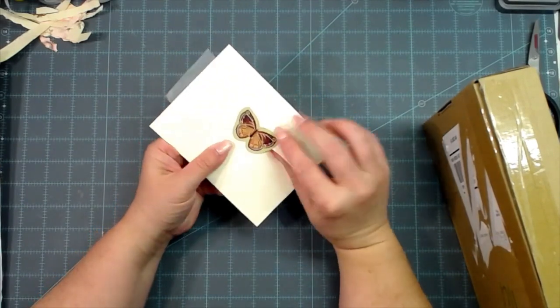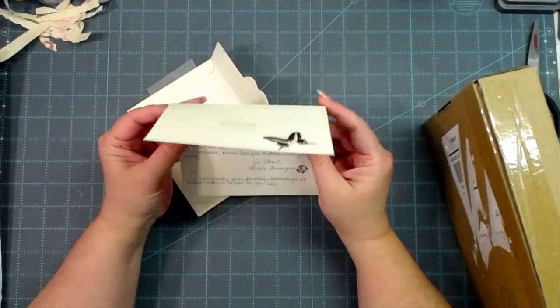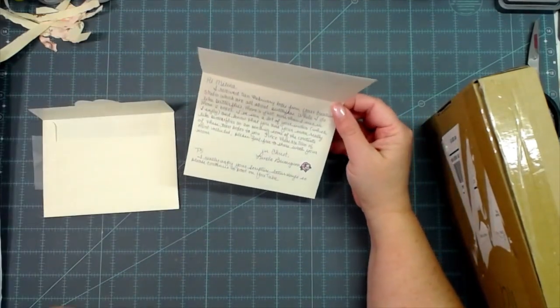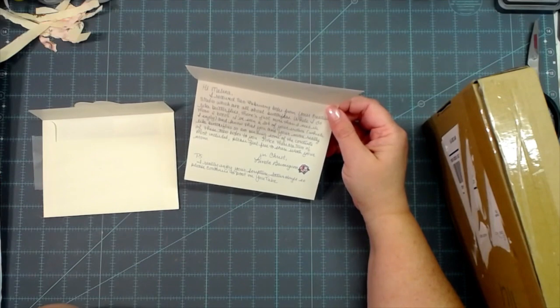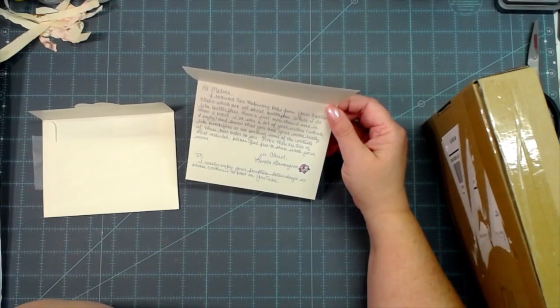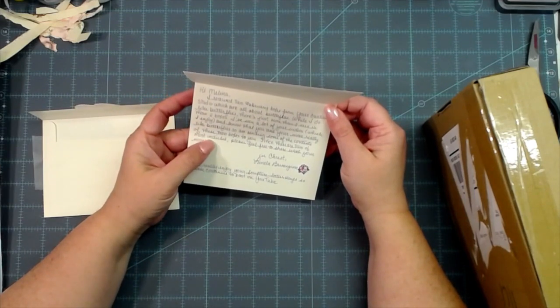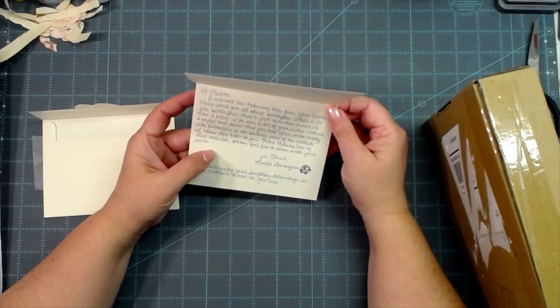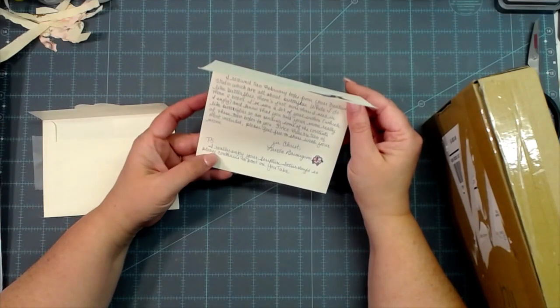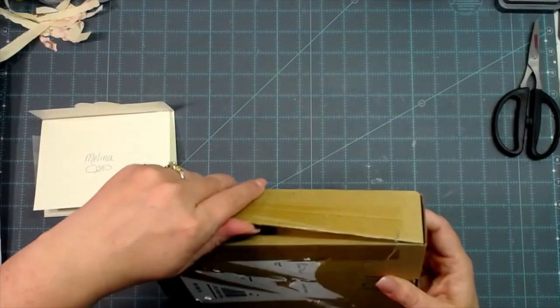Okay, and a lovely little card with a butterfly seal on the back. And she writes, "Hi Melina, I received 2 February boxes from your creative studio." Oh, okay. Which are all about butterflies. "While I do like butterflies, they're just more than I need in those 2 boxes. I've seen a lot of your videos, which I enjoy, and know that you and your mom really like butterflies. So I'm sending some of the contents of these 2 boxes to you. Since there are 2 of most included, please feel free to share with your mom. In Christ, Linda." And she says, "P.S. I really enjoy your Scripture Saturday, so please continue to post on YouTube." And I will, Linda. I enjoy Scripture Saturday also.